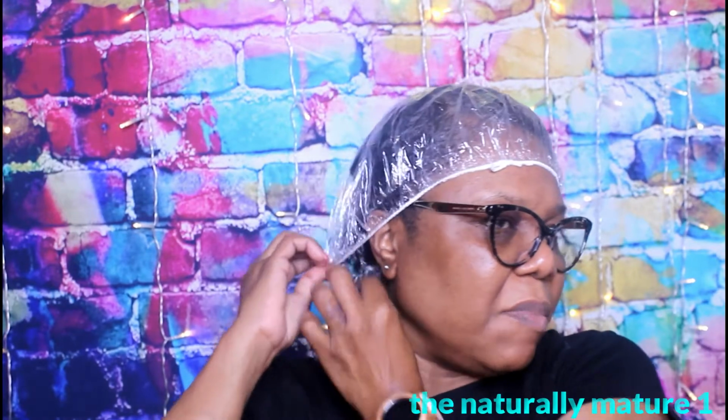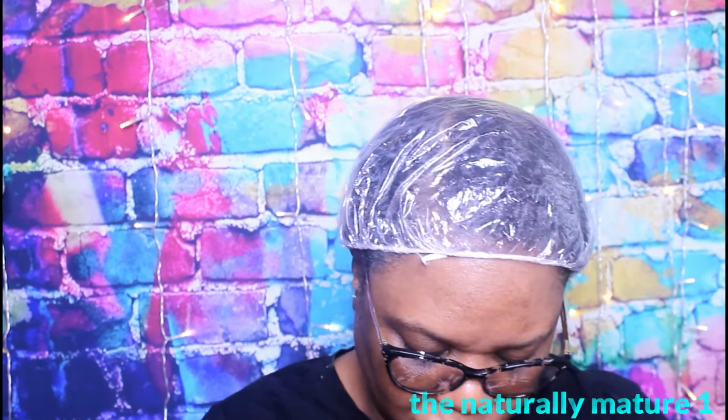They said steaming helps with opening your cuticles so moisture can penetrate your hair. I believe someone said you shouldn't steam all the time when you do deep conditioners, only maybe once or twice a month. I deep condition my hair maybe once and sometimes twice, depending on how bad my damage is or how my hair is acting. Because really, in a way, you have to train your hair to be natural, so it's going to be the way you want it to be.